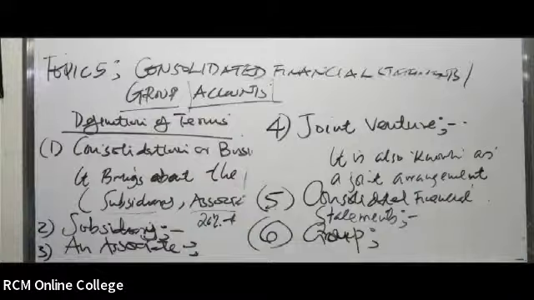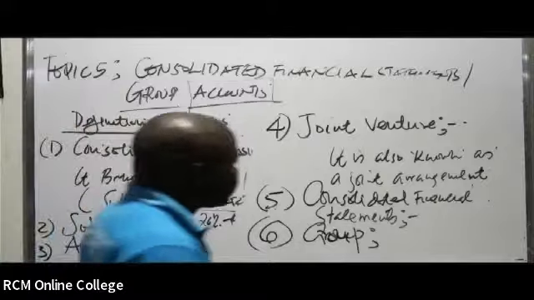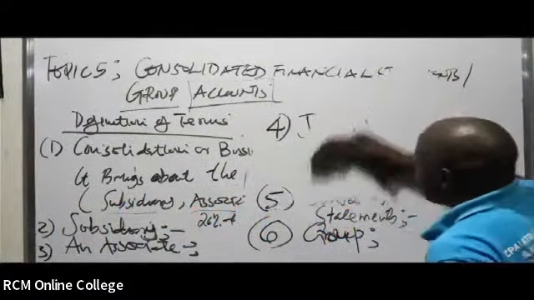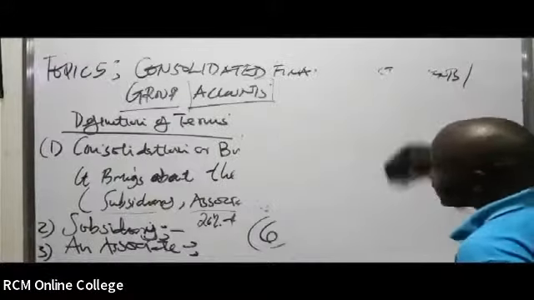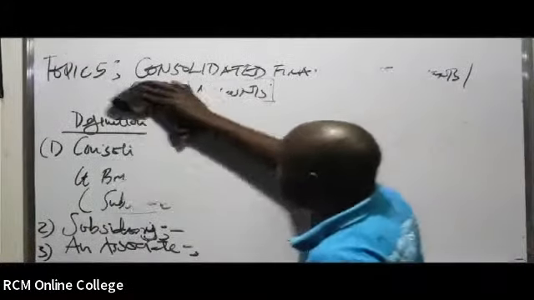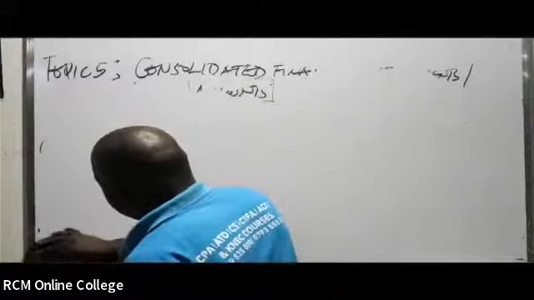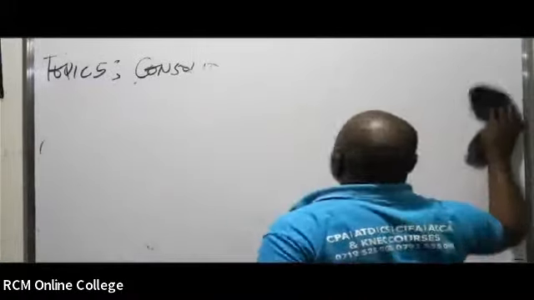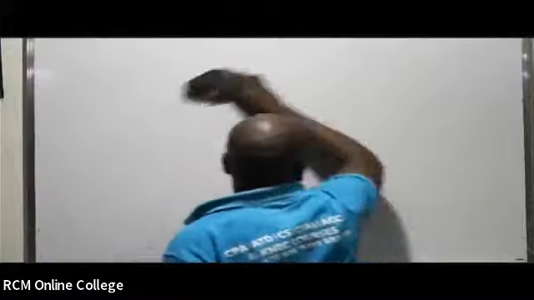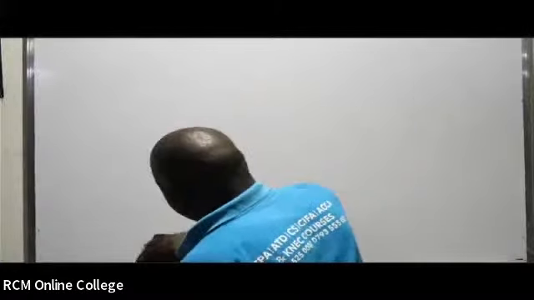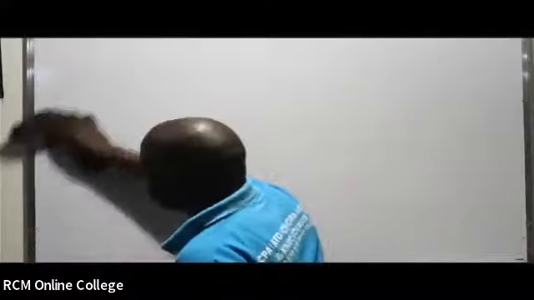Is the parent company. So in this case, I want us to look at what we refer to as group structures. So you can have a number of group structures. So you can look at the different kinds of group structures we can have. Those terms we will be delving deeper into as we go by. But you just have to understand that's what you mean by those particular terms. We look at how you prepare financial statements. So we have a joint venture, how you prepare financial statements where we have a subsidiary, how you prepare financial statements where we have an associate. So in this case, we're looking at how you account for them.